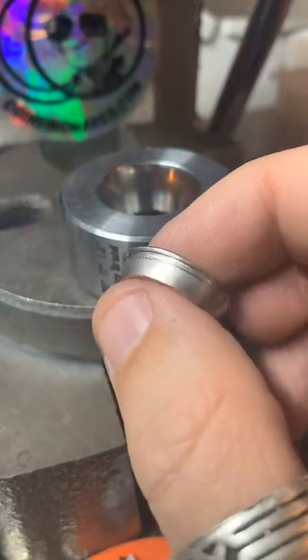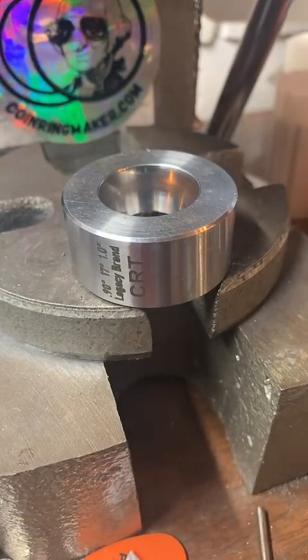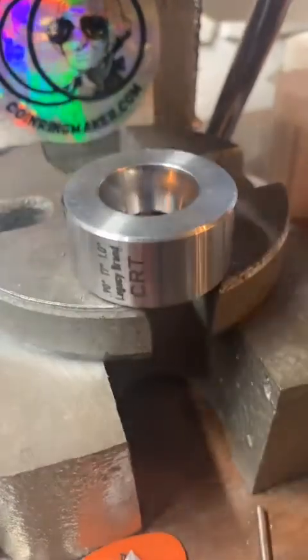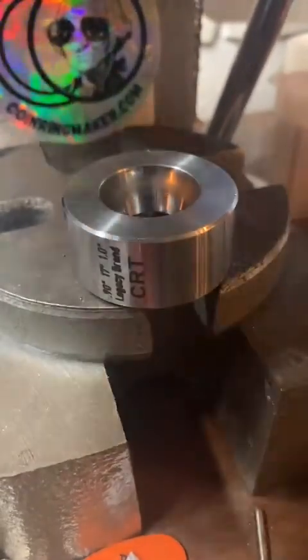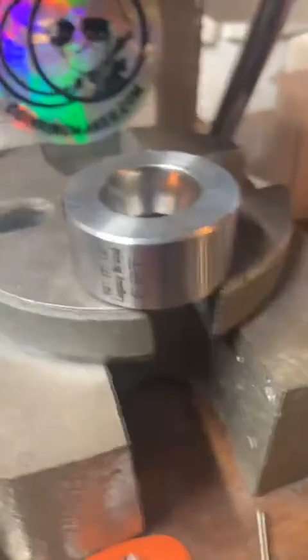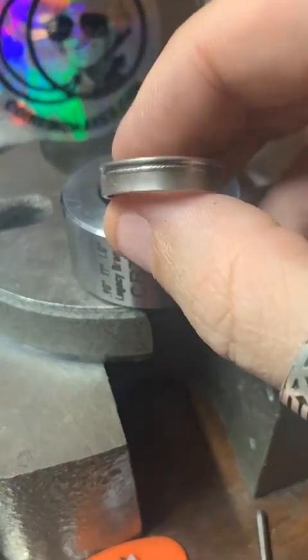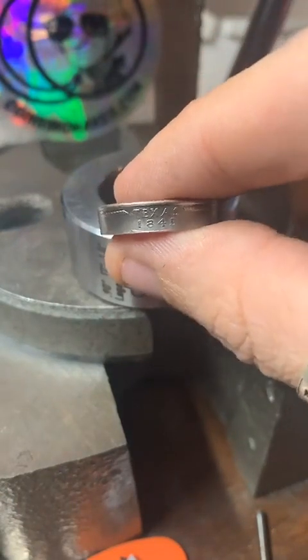And this is a Texas quarter coin ring that we're working on right now. We're going to get this one down to a size 5. Yeah, I do mercury dime rings, but they only go up to size 6. It's really tough to get them any bigger than that. I have plenty. The Susan B. Anthony's, yeah, I've got them. Yeah, just message me what ring size you need and where to send it, and we'll get that trade going. I think that would be really cool. Thank you. So I just stretched this out a little bit to get more of a ring shape, and now we're going to reduce it down to the proper size.